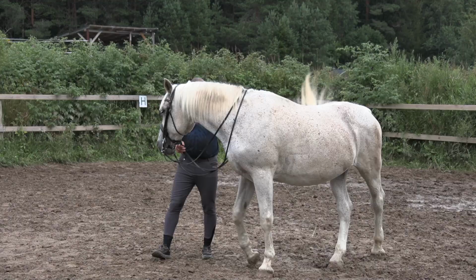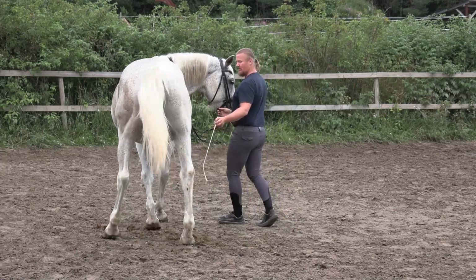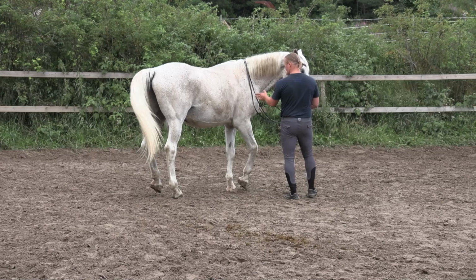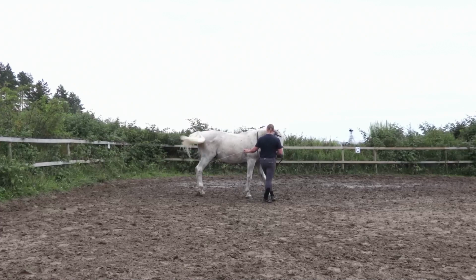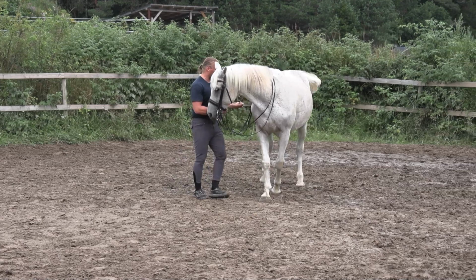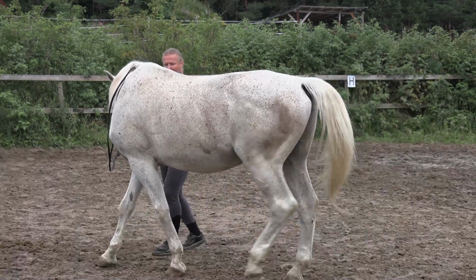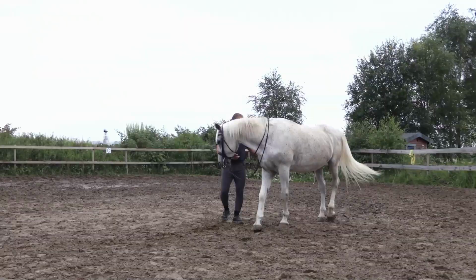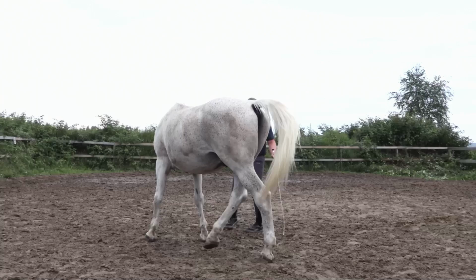I just walk with the horse. Now, I sort of forget what I'm doing when I do this stuff because I do it on automatic. So my body just does it. But I'm still moving relatively perfectly. I'm trying to stay at the same position in relation to the horse's shoulder all the time. But also, I'm trying to make him stay in the same position in relation to my chest all the time. It's just as much that thing. So you have to do both ways, just as we have described in riding. You have to make sure that the horse moves with you at least as much as you move with the horse. If the horse moves with you, you're the leader. If you move with the horse, the horse is the leader. Well, that particular movement at all, at least. All right, good boy.